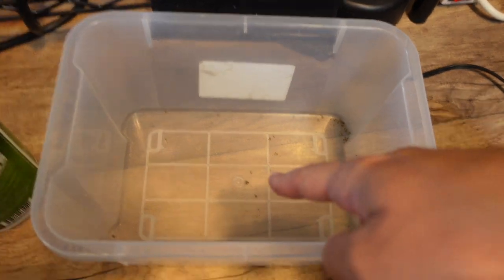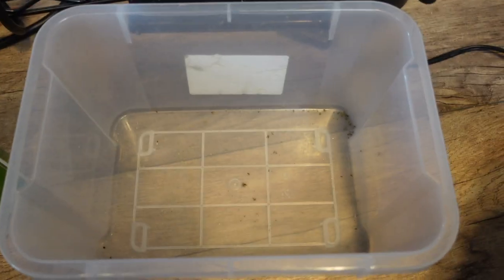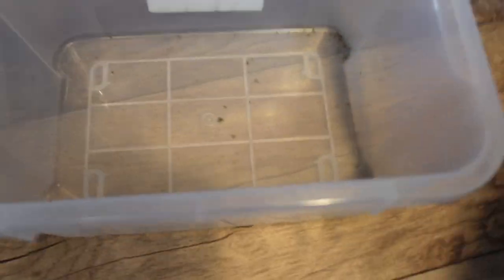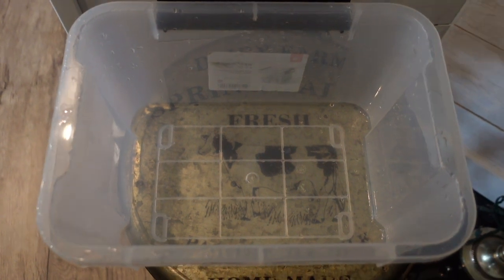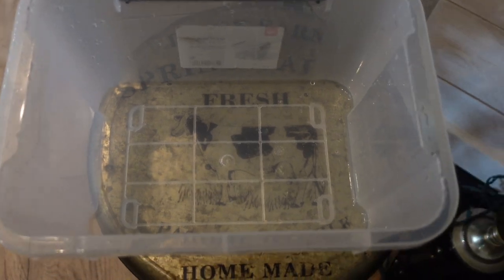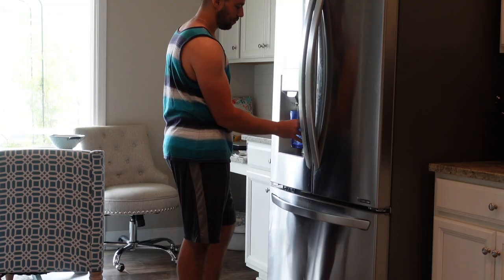This is normally what I keep the Beretti in, but I need to wash it out to keep it biosecure, to make it clean, sterile basically, so that I'm not cross-contaminating, because some of their water was in this. And now we're gonna use just a little bit of Dawn dish soap. Dry this thing out. Voila! All done. While we're at it, I'm gonna fill this with fresh water, dechlorinated, like distilled water, literally drinking water. And I'm gonna add just a little bit into this enclosure so that we can feed and soak him.